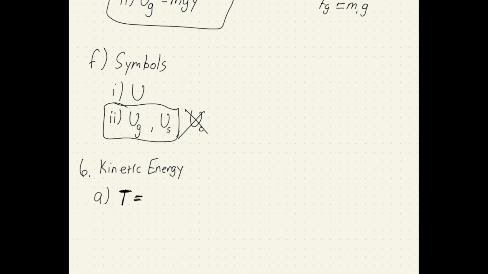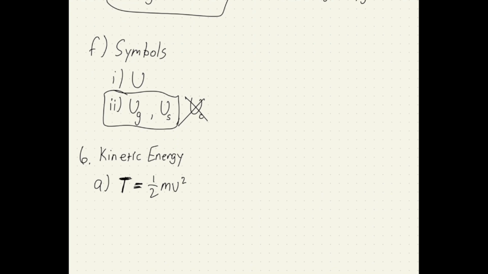So that is one of the reasons why we use T for kinetic energy, because at this time, when we came up with the idea of kinetic energy, the French, like these mathematicians who were crazy, crazy smart, guys like Poincaré and stuff like that, they were hugely influential in the development of physics and the math behind physics, and so we use T for kinetic energy. So we say T is equal to 1/2 mass times velocity squared. That is our equation for kinetic energy.